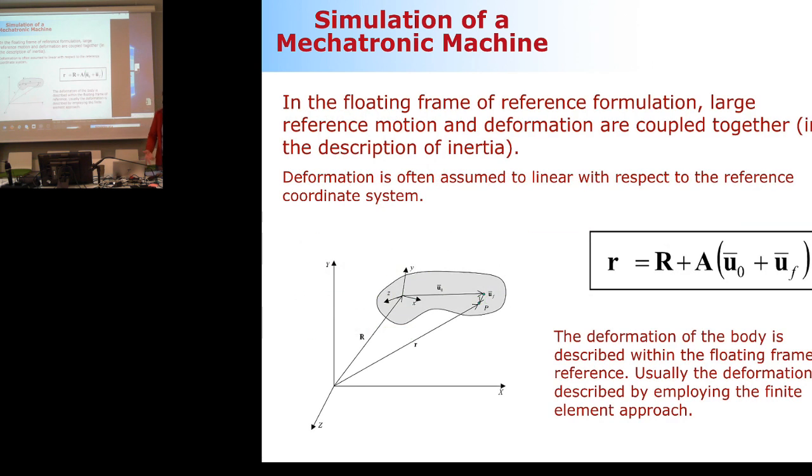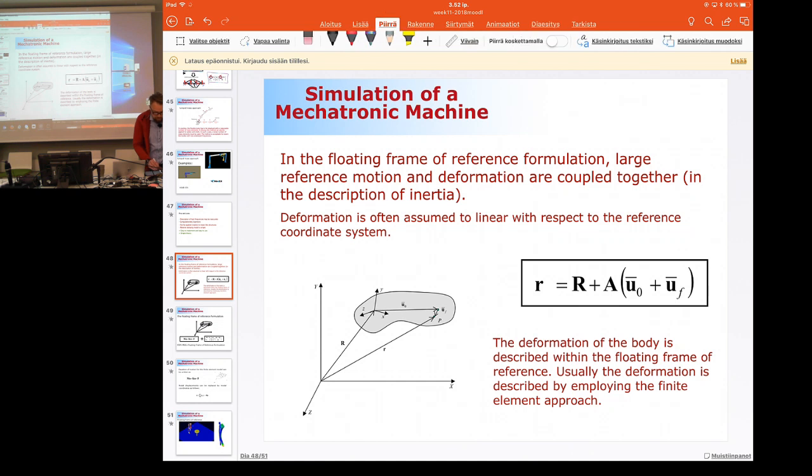Okay, what about this other method, the floating frame reference formulation? How does that actually work? I'm going to take these kinematic equations, let me go back here, the equations that I've introduced in this course. Here I have where the body reference coordinate system is located with respect to the global coordinate system. Then I'm accounting for the orientation of the body reference coordinate system. And then I have the particle location plus the deformation of one particular location.